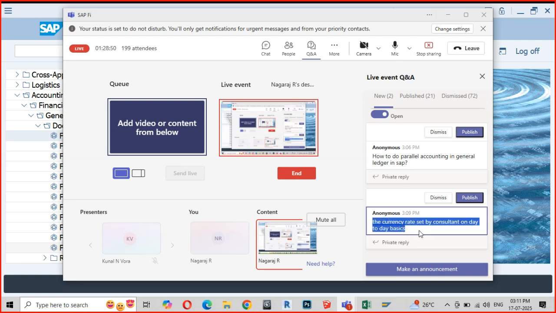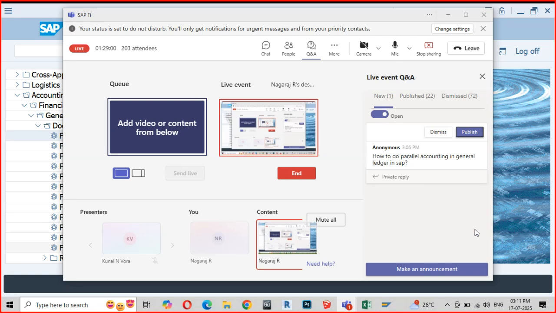The currency rate is set by the consultant on a day-to-day basis. Not really, because it depends on how frequently you are trying to do a foreign currency transaction. Suppose it is every 3 months you do one transaction, so I need not update my exchange rate table on a day-to-day basis.